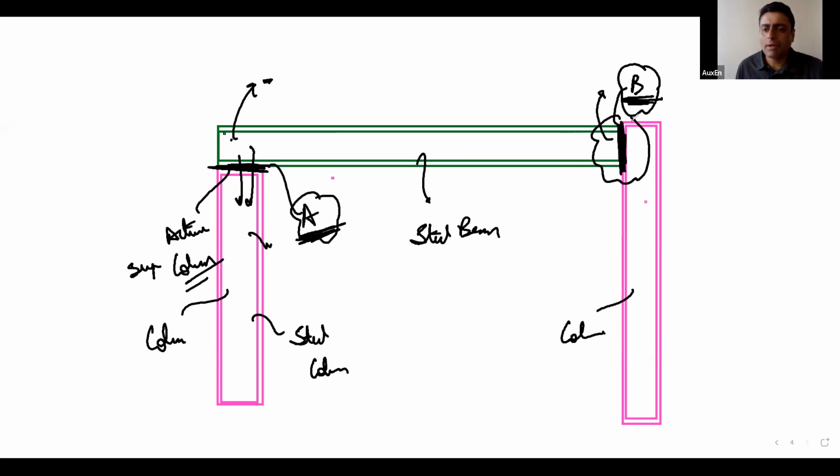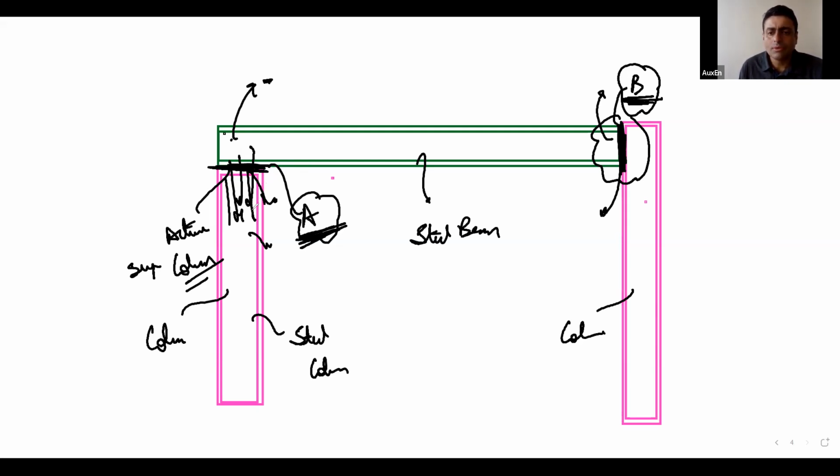So if your connection B malperforms or does not perform efficiently, then there is going to be a direct failure over here. In this connection A, even though it will not be able to transfer the moments, if my connection malperforms, it still at least gives a vertical support, right? So A is more preferable in my view as compared to connection B.